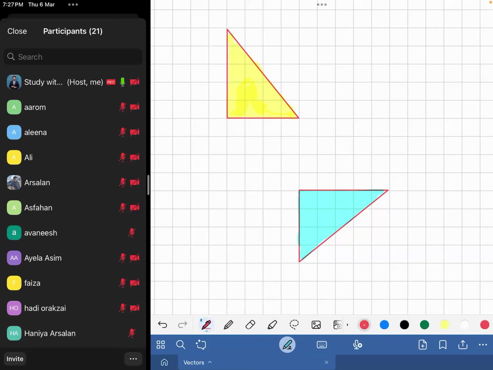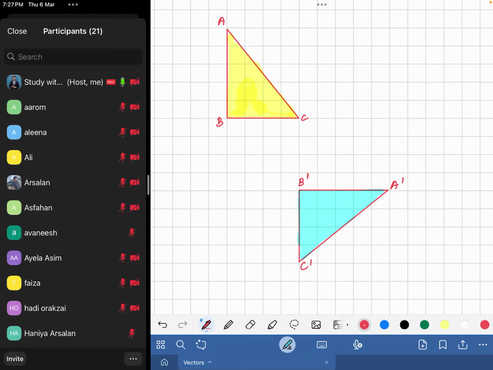You can see that it's a yellow triangle, and we also have a blue triangle. It means that this is, for example, A, B, and C. So Alina, that is your A prime. This is obviously your B prime, and this is obviously your C prime. Now, Saim, Ayla, I wrote here that this is a 90 degrees rotation.